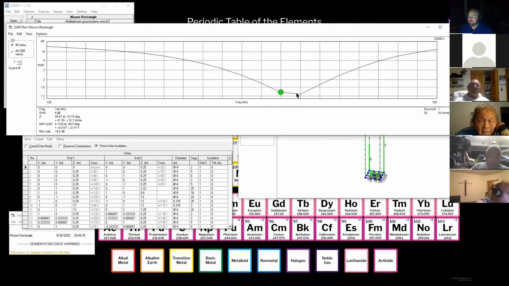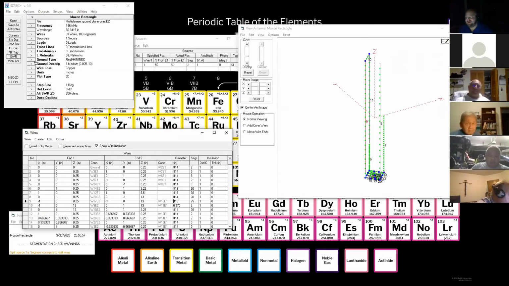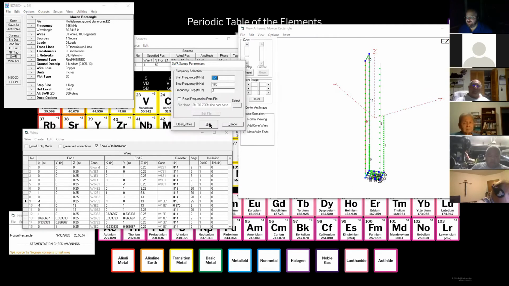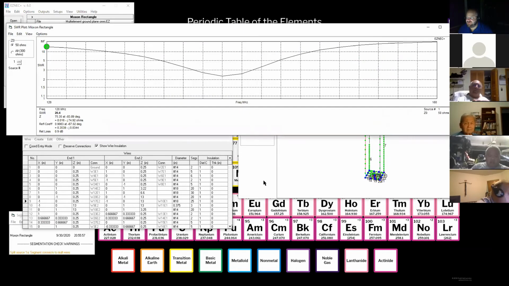Just see that it's covering the ham band here, with the repeater portion at the actual point of tune. All I'm going to do is change the diameter of one of these elements, make it something much smaller, and we're going to run it again. So you saw that I had a really good match. I didn't change the length or anything like that. The only thing that I changed was the diameter, and suddenly I'm not matching at all.